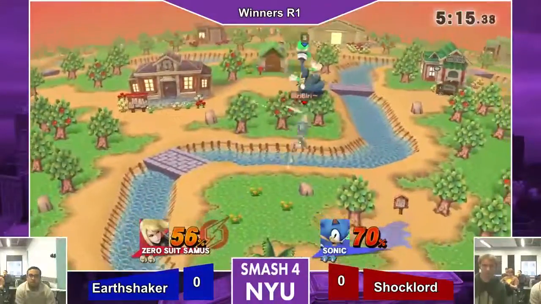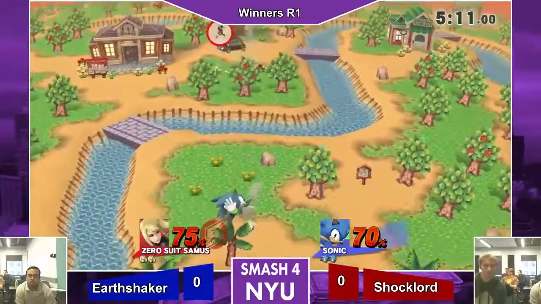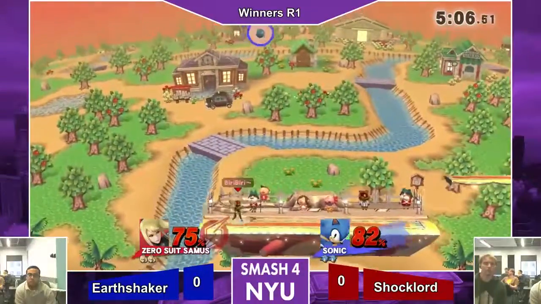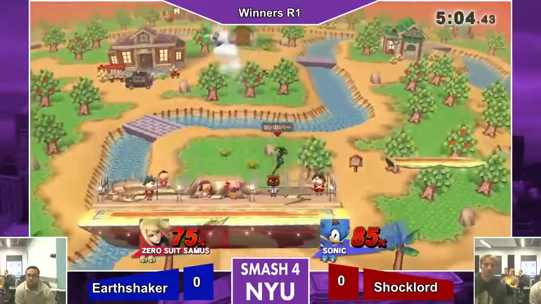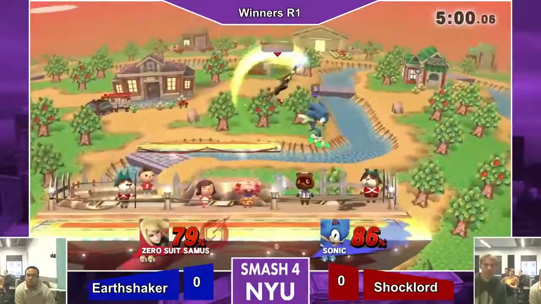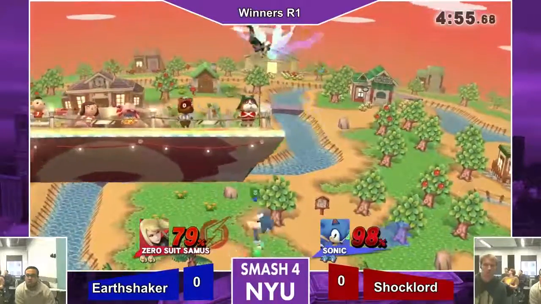So NYU doesn't have that much Sonic practice, but everyone kind of knows how to play against Sonic just a little bit. What you have to do is just take into account that he's going to be a lot faster than you. Zero Suit really throws off trying to get lots of juggles, and Sonic is a very difficult character to juggle.